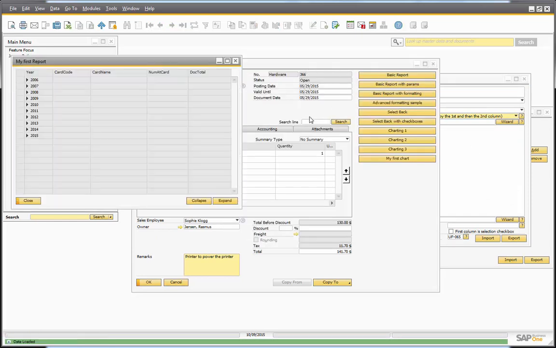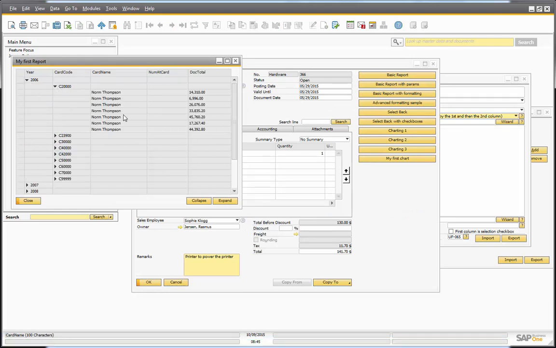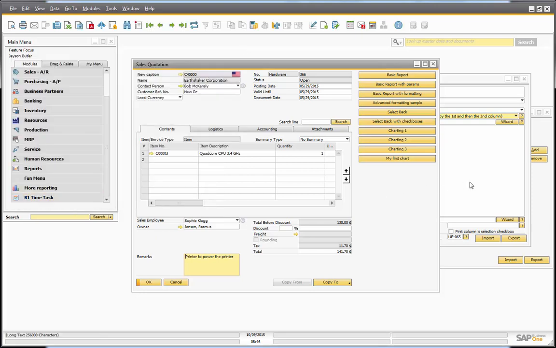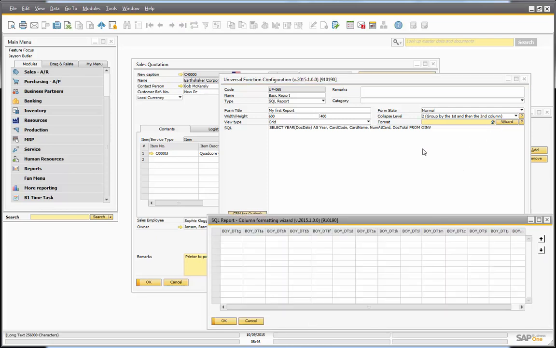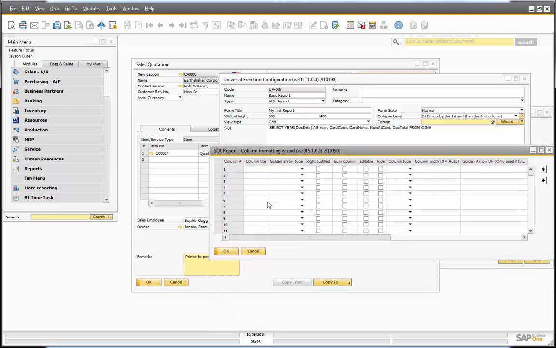we can see that it now has the right structure, but we have not formatted yet. We still have some columns up here and some right justification, no golden arrows and such things. And for that, we have the formatting. In the old days, you needed to write the format in a special syntax here, but nowadays you don't even need to do that. You need to go into the wizard. So the wizard has a lot of features. I will go into the basics in this part, and later on when we come to the advanced, I will use a bit more of these special things that are out here in the system.